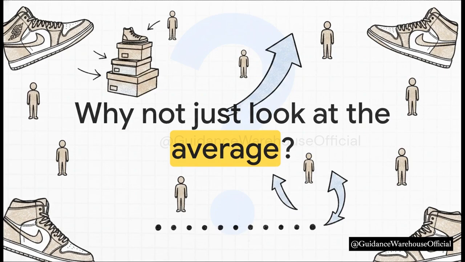Now you might be thinking, well, why do we even need the median? Why not just grab the average and move on? Here's exactly why. Imagine one of our classmates is a massive sneakerhead. They've got 150 pairs of rare shoes. Or think of the opposite, someone who exclusively wears one single pair of beat-up sandals all year. If we use the mean, those single extreme values will artificially yank the average way up or way down. It'll make it look like the typical student owns a totally inaccurate number of shoes. Averages are just really easy to skew.